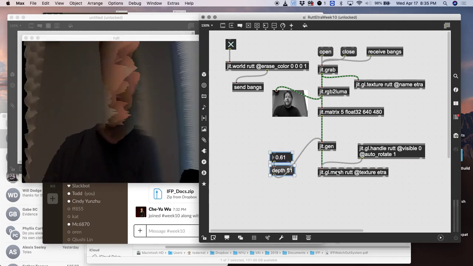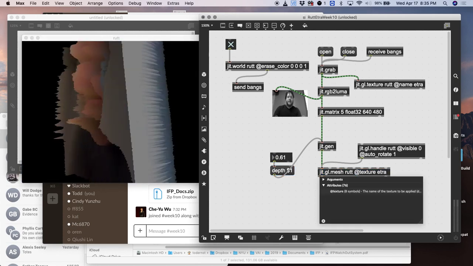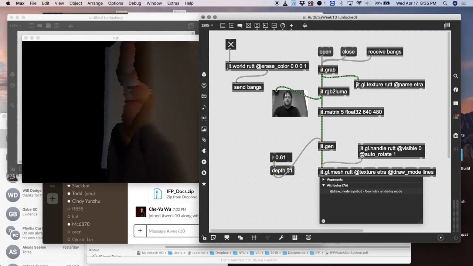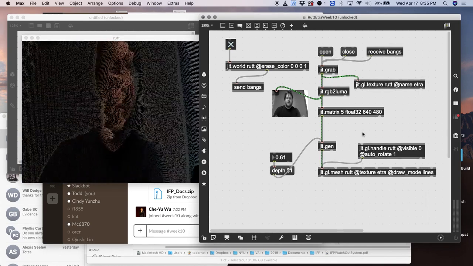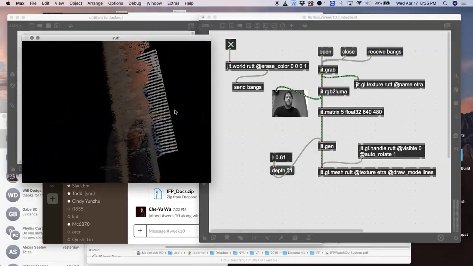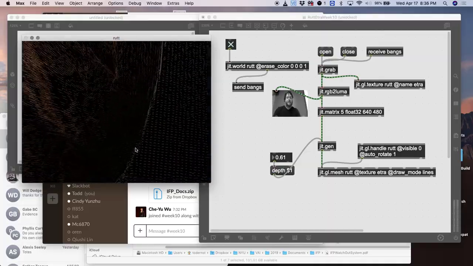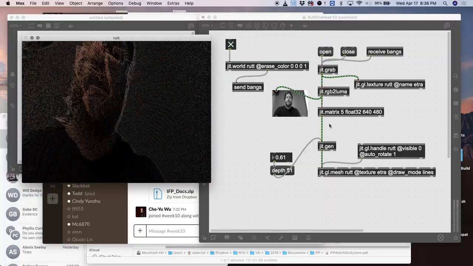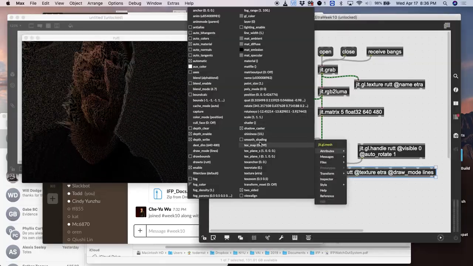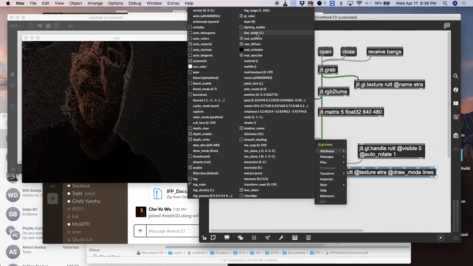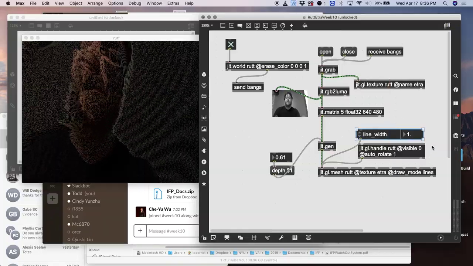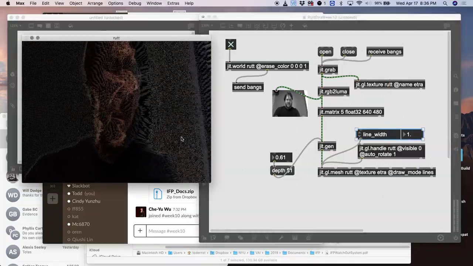All right. So some other options: let's make this draw to lines, @draw_mode lines. So now we're seeing a little bit of, let's maybe stop it a little slower. We can see that now we're being drawn to lines. I want to have a little control over that line width, but I want to be able to do it in real time. So let's go to our attributes and find line width. If I wanted to declare what the initial value was, I could put it inside the text. Right now I'll keep it at line width 1. And that's pretty good for right now.